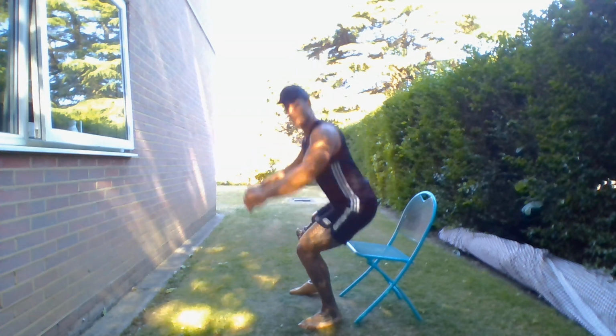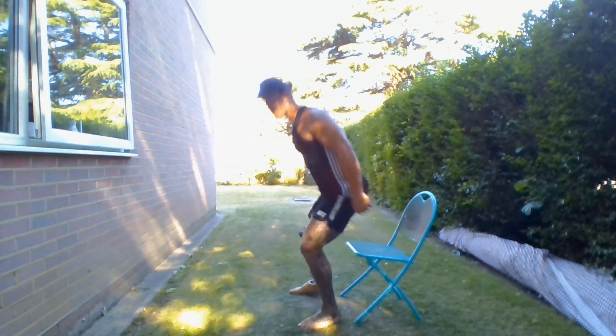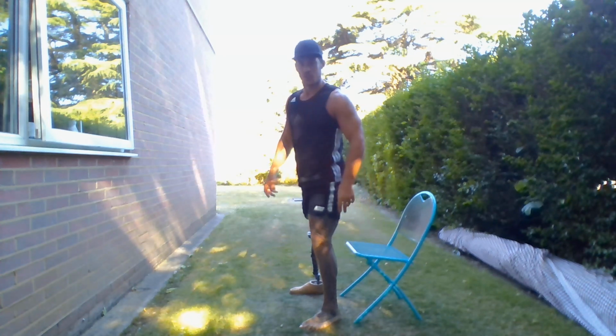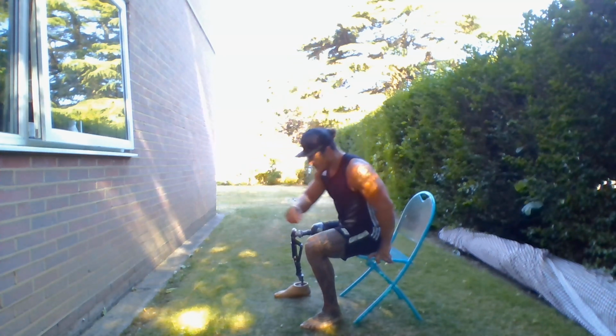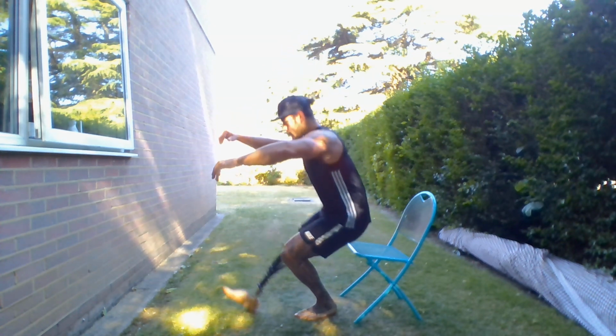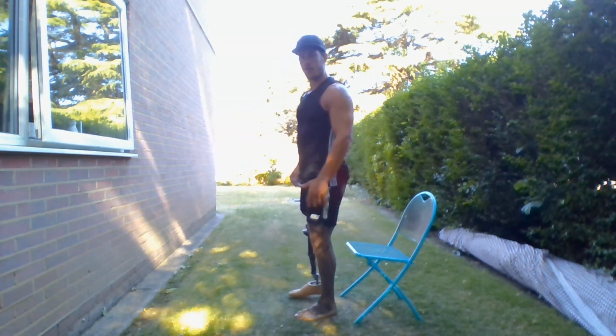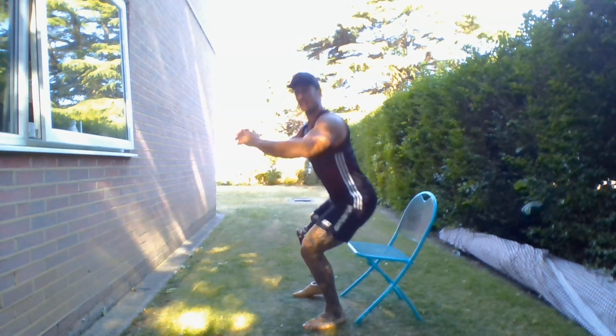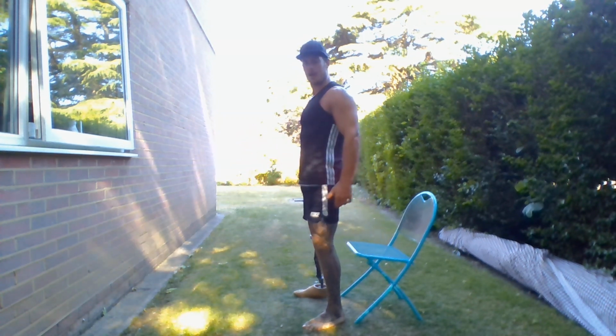If you get stuck at the bottom, you can use your arms to help you up, or you can use your hand if you need to. If you're finding this one's challenging, you can use your hand to help yourself get back down. Of course, you could do this one-legged as well, if you really wanted more of a challenge, or if you've only got your one leg on. Keep this one going. All the way down, all the way up.